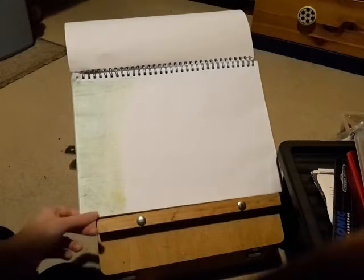So we've got a little bit of a black mark there, and the reason for that black mark is because all the pieces tend to crumble off each other in these pots and they get stuck. So you see that pink bit there, that's probably going to get stuck onto the tip of this. I suggest that you actually check your crayons before you use them and dust any loose pieces off like that.